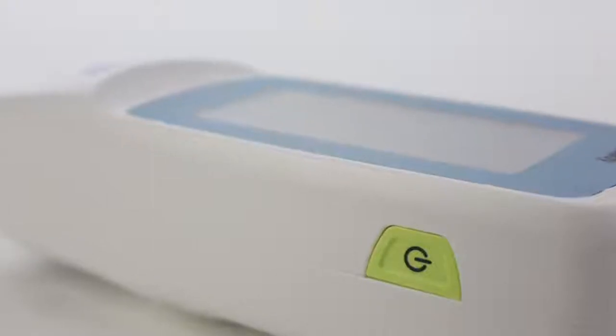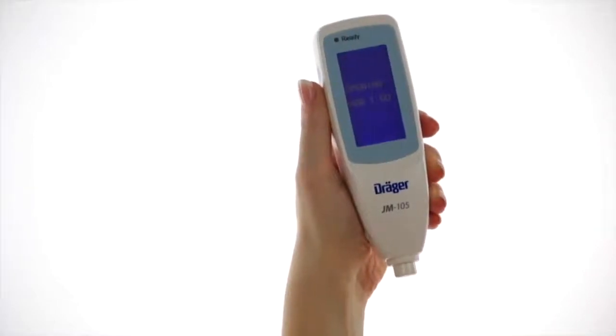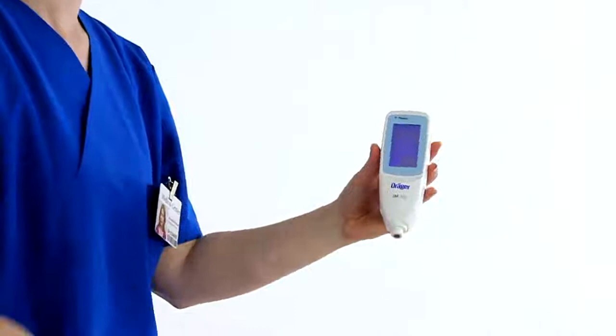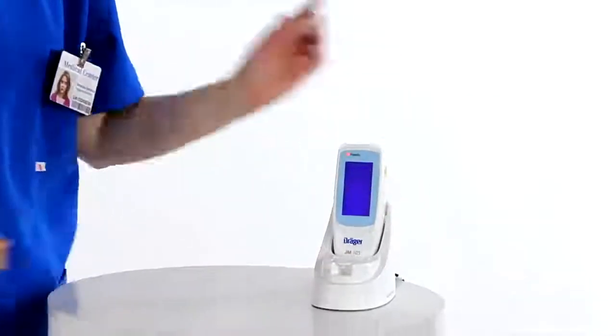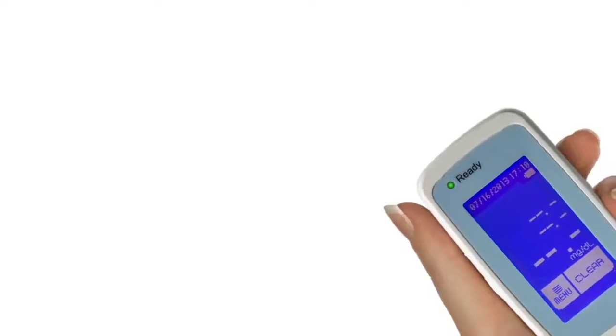Before using the JM105, it's important to become familiar with the features, controls, and touchscreen display. A green power switch is located on the side of the unit and turns the JM105 on and off. However, it is not necessary to turn the power off before replacing the JM105 in its docking station. After the JM105 has been in the docking station for 1 minute, the screen goes blank, but the power remains on. When the JM105 is removed from the docking station, a green ready lamp shows that the power is on and the JM105 is charged and ready for use.